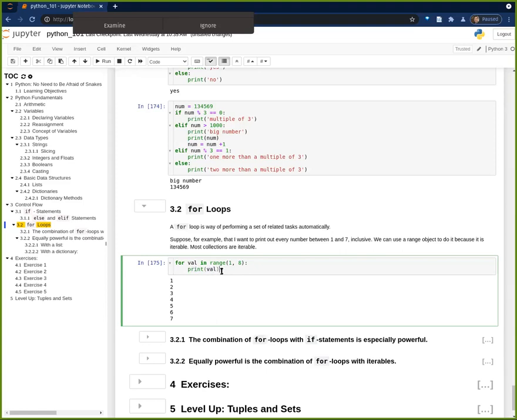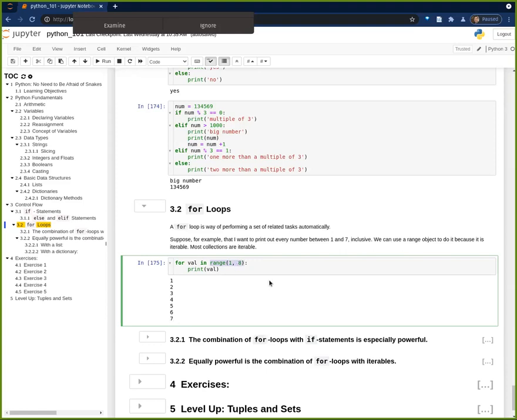And it says, all right, cool. You reach the end here, go back to the top. For val, is there another thing in our iterable? Oh yeah, there's a second thing in here. It prints that and repeats all the way through. You can imagine these two lines of code just going over and over again in a cycle until it finally hits the last thing. It asks, is there anything else in this range? And you say, nope, there's nothing left. And so then it stops.